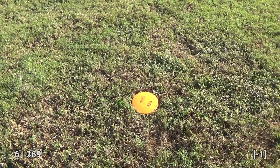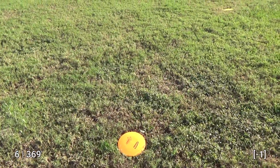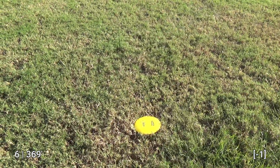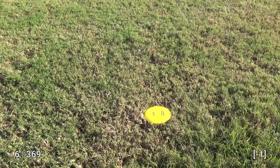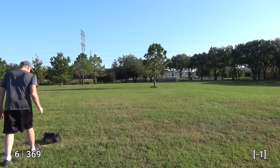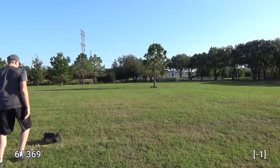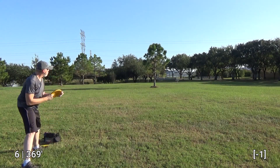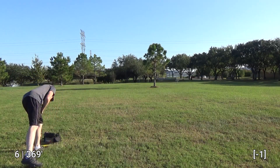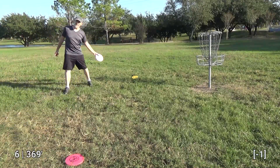The reason I went with this T-bird is I wanted to let loose a little bit and I figured my throw would turn a little bit and this would combat that. However, I ended up throwing it fairly straight and it took the path that it did. It didn't reach my Leopard, which I threw pretty straight the whole way through, and I used a little bit less power for this throw. To combat the sun I've oriented the camera that way so you can see me throwing and the basket. Both of these are an acceptable distance to putt but thankfully my sidearm got me closer.